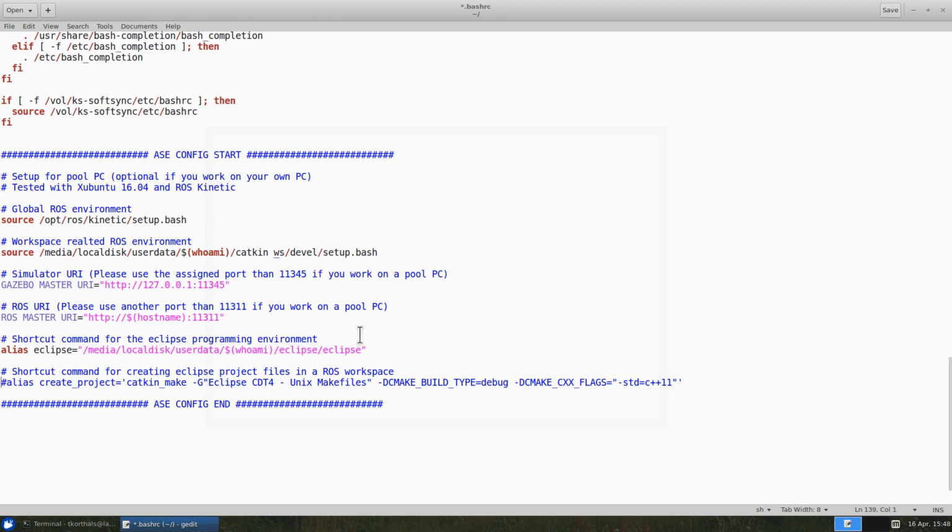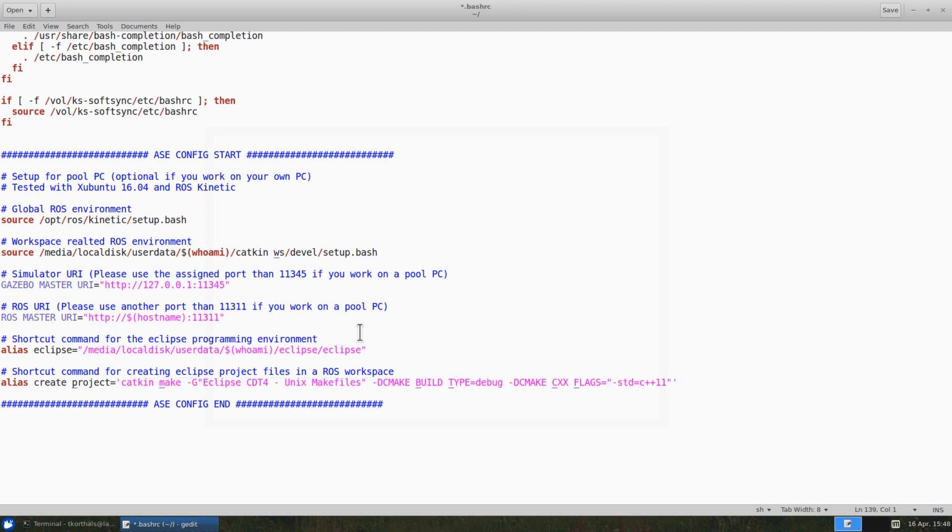The next command which will be introduced is the command create_project. And here you see a very, very lengthy command which is pretty important to generate Eclipse specific project files under ROS.